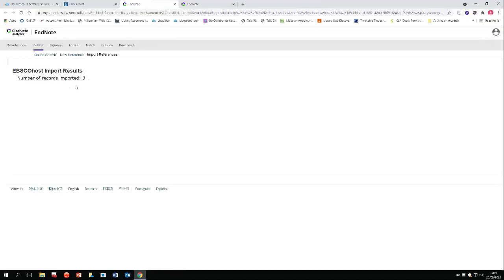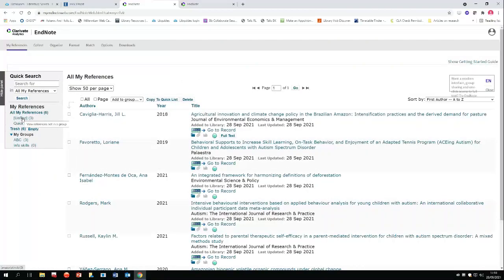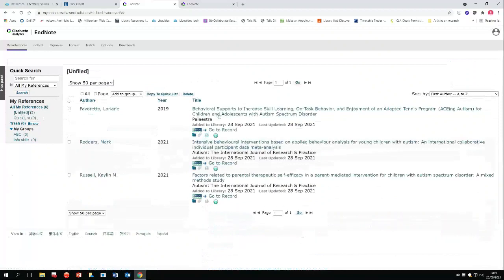Now you can see that EndNote is telling me 3 records have been imported. To see them, go to My References, and here they are in the unfiled folder. Now, if you want to keep these references, you can add them to a folder or a group.